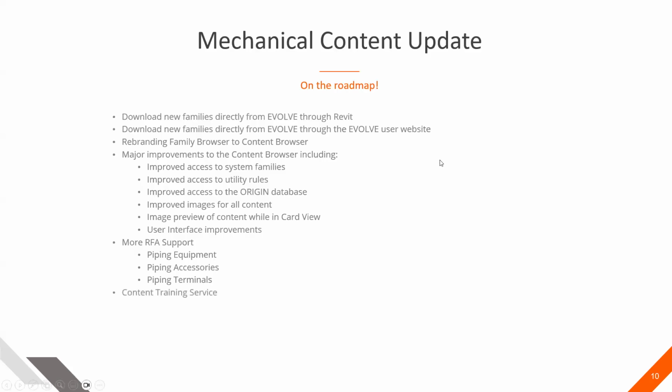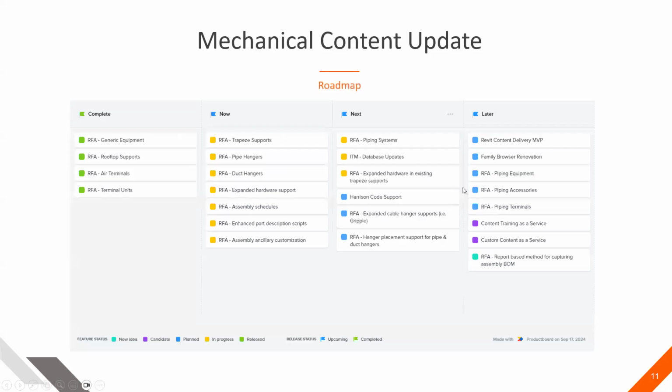And then these are some long shot ones based on customer feedback, content training as a service and custom content as a service. These are very much still getting fleshed out, but things that we are talking about internally. With that said, here is the roadmap as it stands right now.